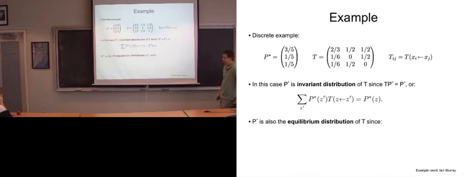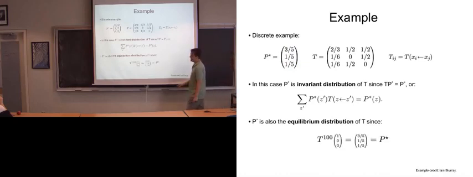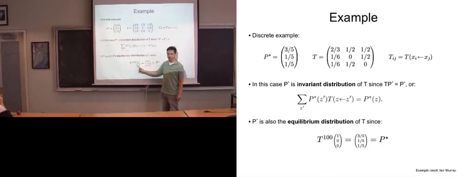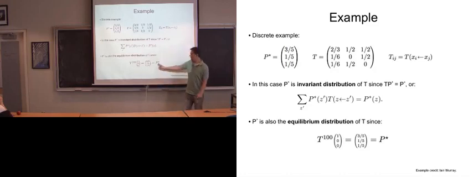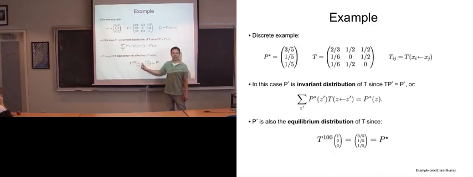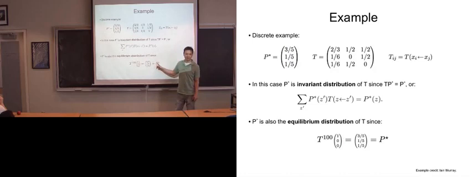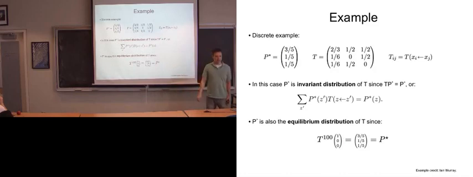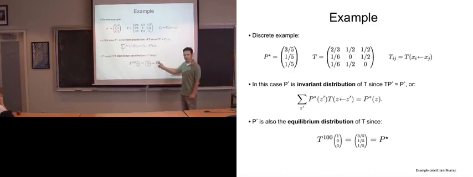It's an equilibrium distribution. The reason why is that if you start at any state, so let's say we're starting at 1, 0, 0, and you apply this transition operator, in this case 100 times, you get P star. If you start at 0, 1, 0, or at any other state, after enough transition operators, you will reach P star. Once you are at P star, you'll stay at P star because of this condition. So the intuition here is that you start at some state, you apply these transition operators, and you will reach the stationary distribution. That's the equilibrium distribution, the stationary distribution for that transition operator. Okay?